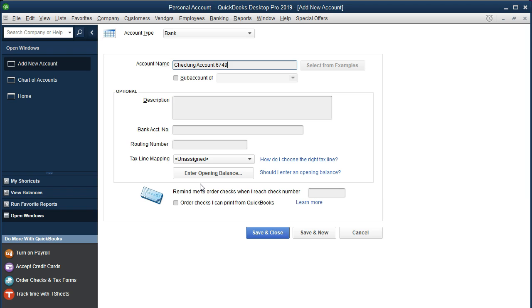So QuickBooks is basically saying, if you don't know how to do the journal entry thing, then you can just put the beginning balances here and we'll do something funny to make it work. And that's fine. But I would rather avoid the funniness happening and just enter it directly into the register. So that's why we're going to use the method we will use instead of using this enter opening balance.